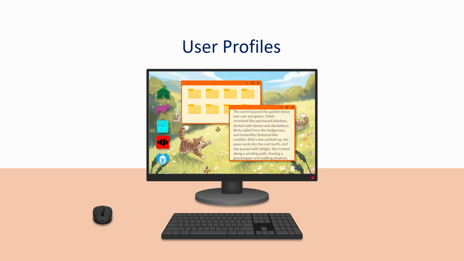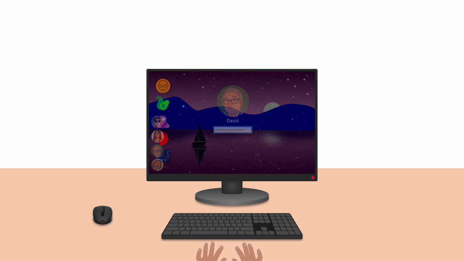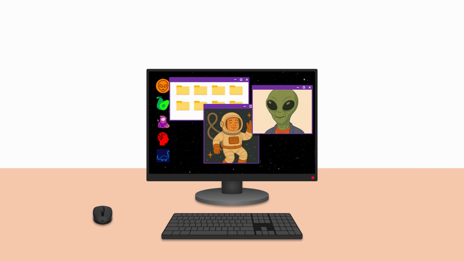For example, each user can have their own desktop wallpaper, their own colour scheme, or their own set of desktop shortcuts and menu items. Users can also choose from a range of accessibility options such as high contrast colours or bigger icons and pointers, and left-handed users can even reassign their mouse buttons.